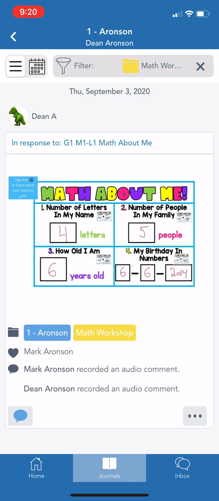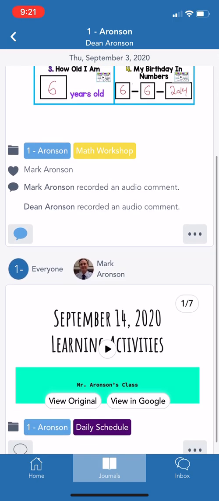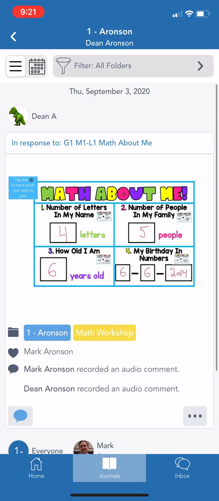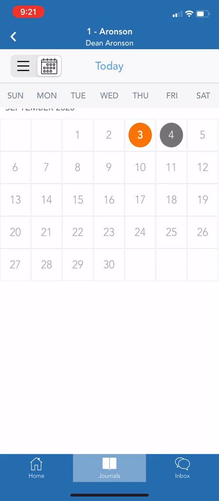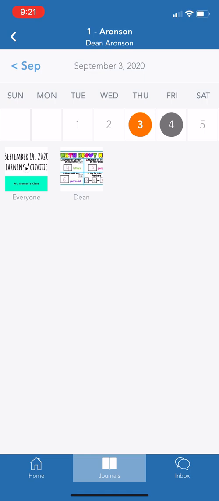In the upper left, one other thing that you can change is simply the view. So right now you see I'm on the 3 lines in that upper left-hand corner, and that just means it's shown out as a list. But if I click the calendar piece right next to it, where there's a bolded number, in this case, Thursday, September 3rd is bolded. If I click that, now I can see specific activities and things that happened from that day.